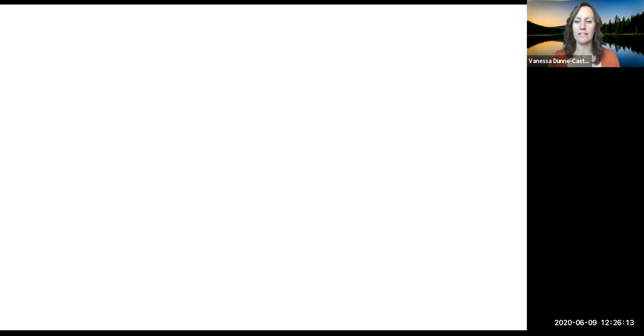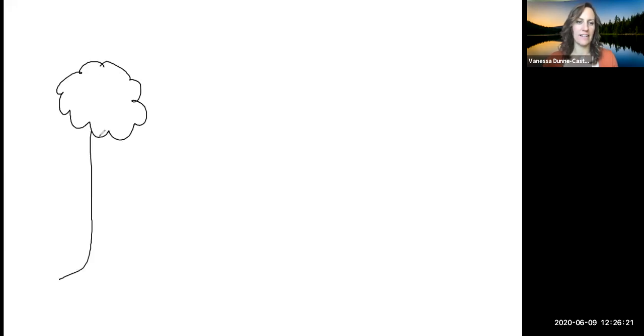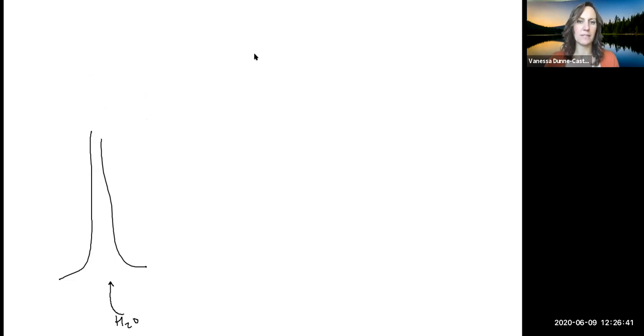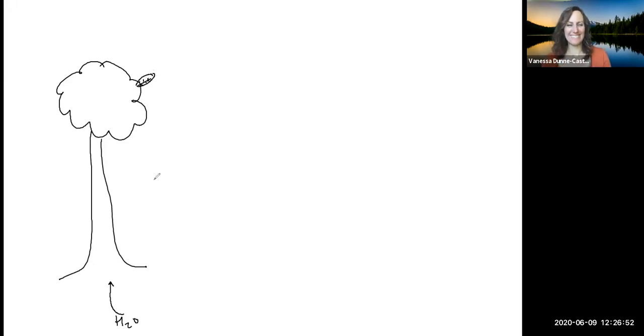I'm going to draw you a tree, and you can see my wonderful drawing skills. So if you think about a tree, it has this trunk, and then there are all these roots, and they're trying to get water and actually bring it up. So I should not draw it that way, I should draw it that way. Water needs to go from the ground up the tree all the way up into all of these leaves that are out here. Yes, I'm a horrible artist, especially on my whiteboard.